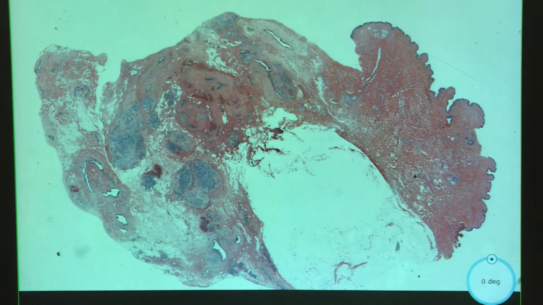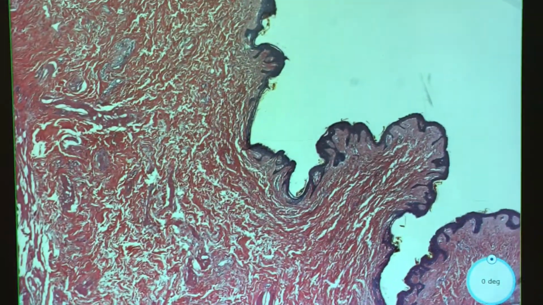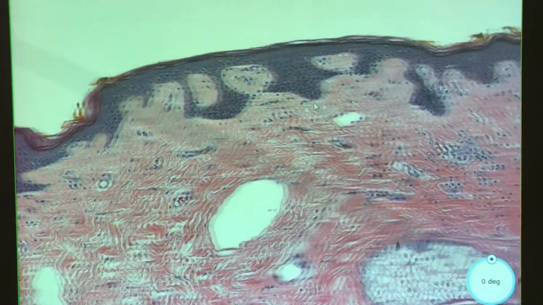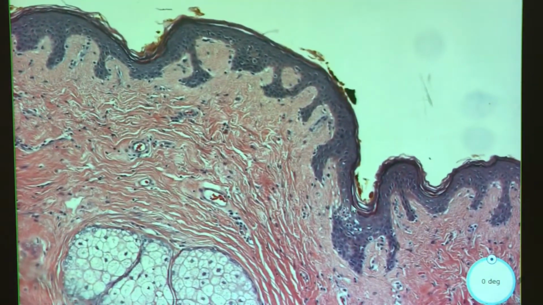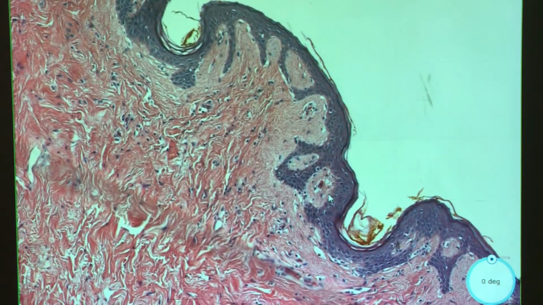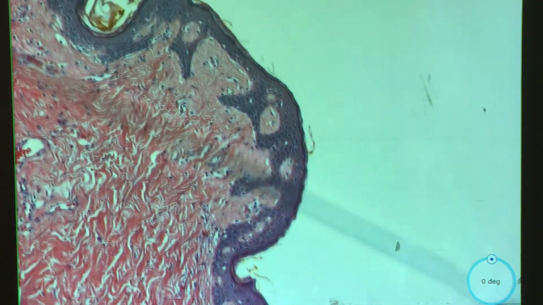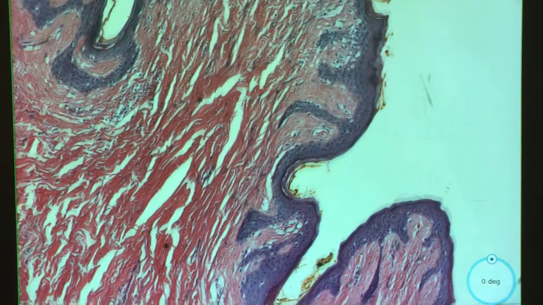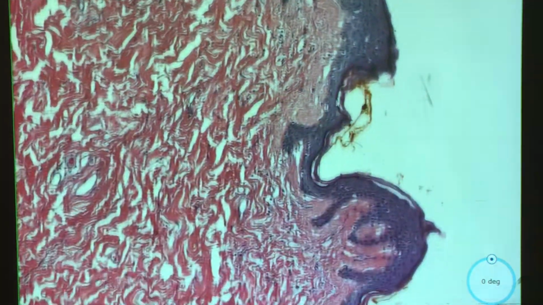Next case. Again, same thing. This looks like skin at low power. And this looks like our lesion, but let's go check out our skin. So we want to make sure we don't have Paget's. Normally I would stop and pause to see if the residents knew that, but it's just me today. So Paget's, we're looking for irregular cells in the epidermis. So far so good. I'm seeing some, like these are regular melanocytes, which you're allowed to have, but nothing that's screaming Paget's disease, so that's good.